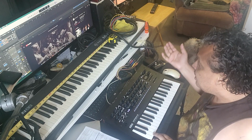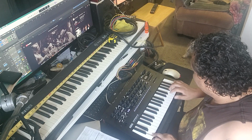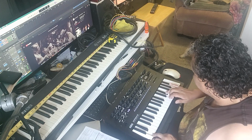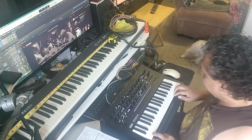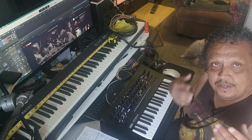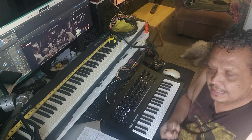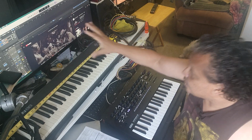But yeah, that key, I guess it's in D. But there's these other notes. I'm going to play it back and hear which note might need to be omitted because I need to find the scale. And I wanted to record it.